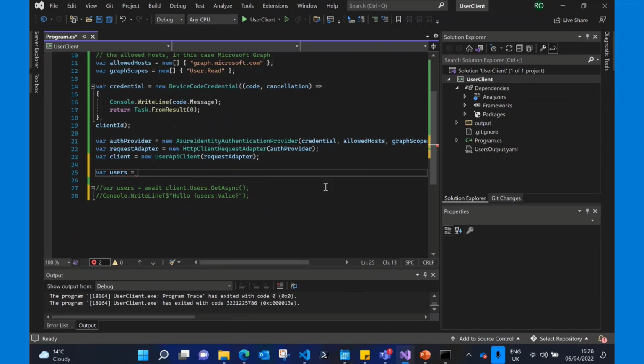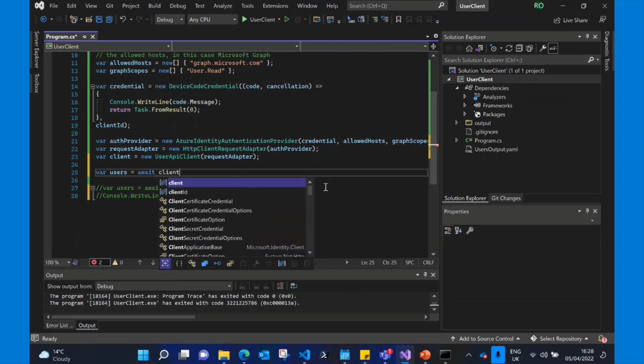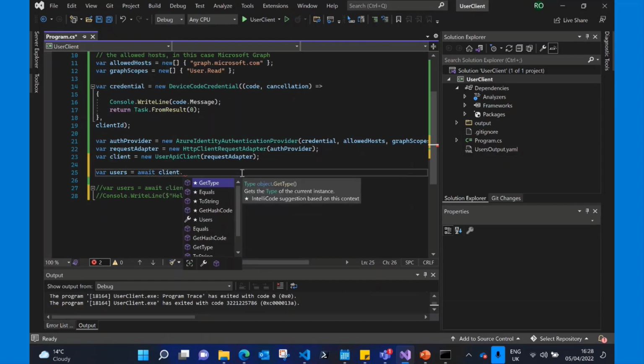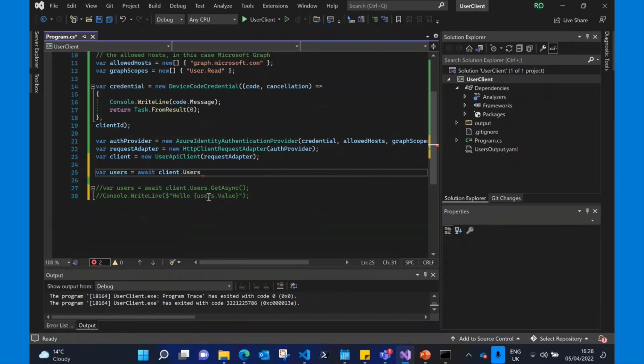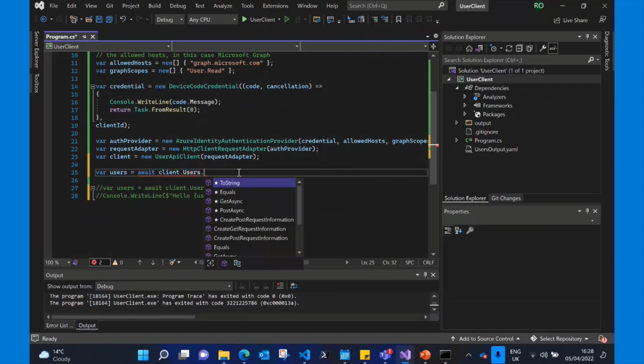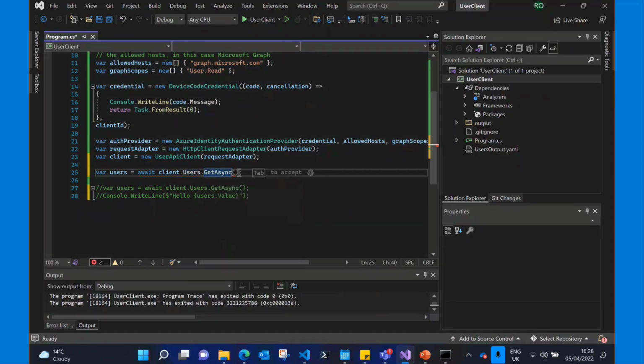You will notice that within my client, the only thing that I have is users. So I don't have everything on the Graph API. It's because the SDK that I created only has users.